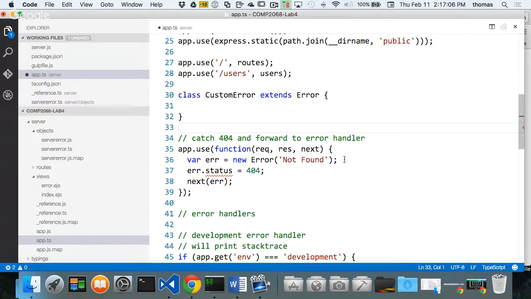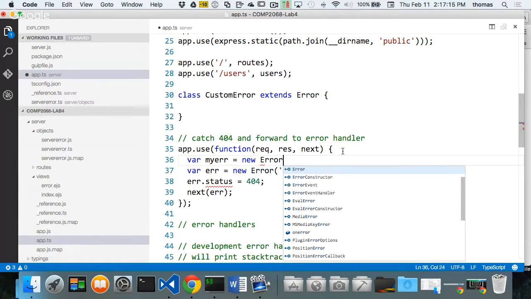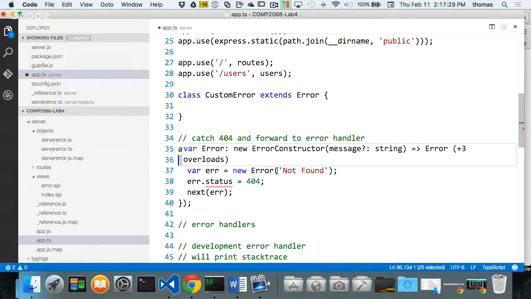So if I start typing a new error, var my error, just bear with me so I can show you what I'm talking about here. If I want to recreate this error, notice that I have 3 overloads. A message, right? That's one of the overloads, which is strings. There's all these strings, and there's different kinds of errors. Those are the 3 overloads. Okay, cool. So I just have to give in an optional message, which is a string. So the question mark says it's an optional, right?